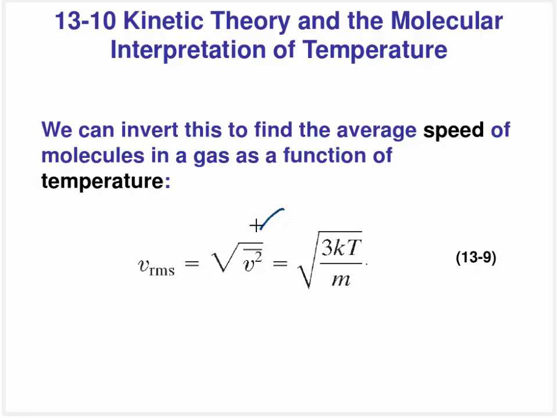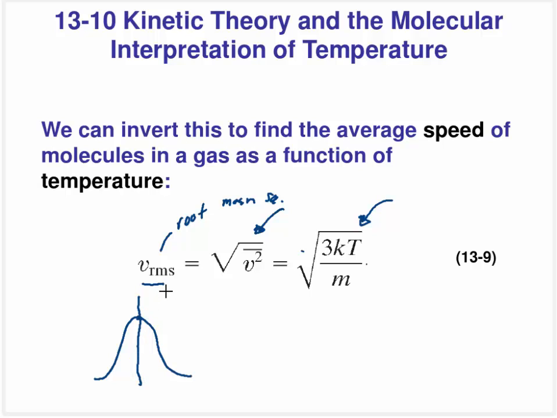So of course you can rewrite this and take the square root of the average speed squared to get this speed right here, the average speed of a gas as a function of the temperature, which actually has a special name. It's called the root mean square speed, which is slightly different than the average speed. Actually, this is going to weight the speeds more preferentially towards the higher speeds. If the distribution was a perfect bell curve, which is what you're most familiar with, in that case the average speed, the peak speed, is also going to be the RMS speed.